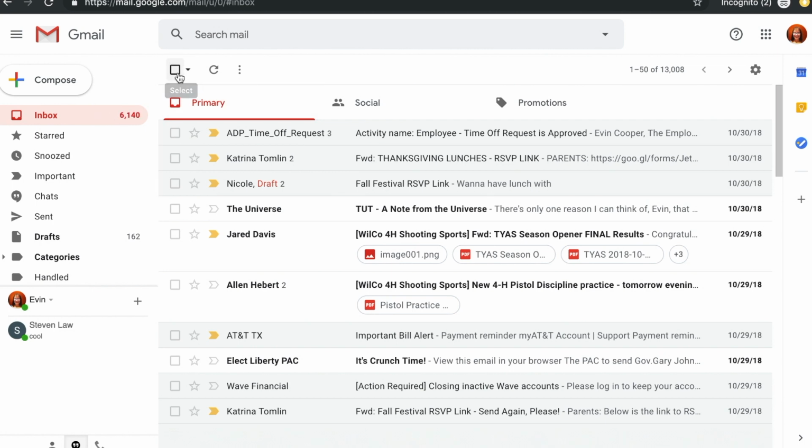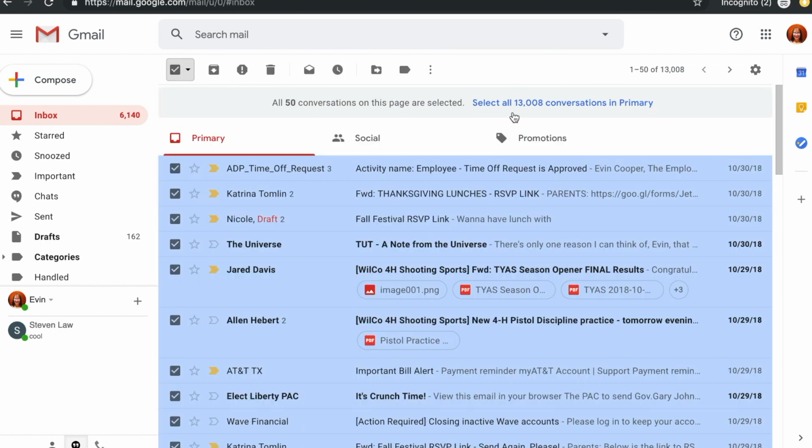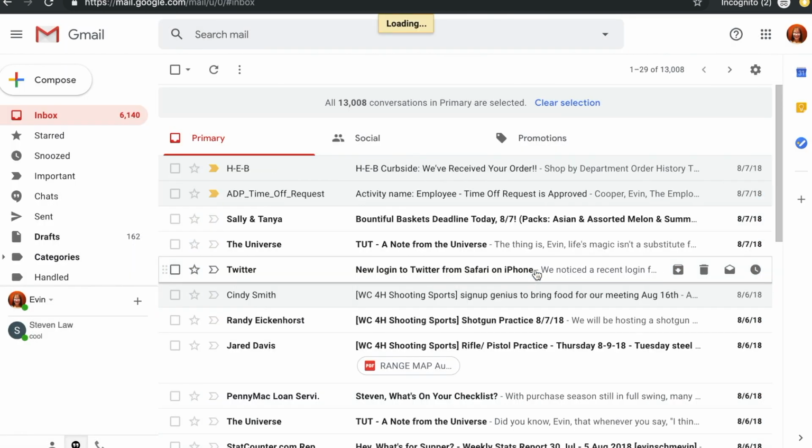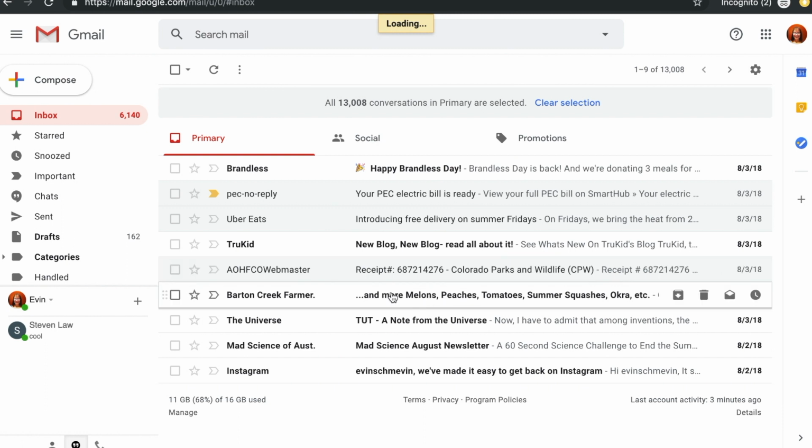Let's select this box up top and we will archive all conversations. Since we're working in Gmail, we want to make sure we hit archive. Archive, archive, archive. We don't want to delete anything because after a while those will go away. Now keep in mind, the more emails we have, the longer the loading time will be. I think it took a couple minutes for everything to get resolved, but also notice that it takes a few different tries to get everything completely archived.